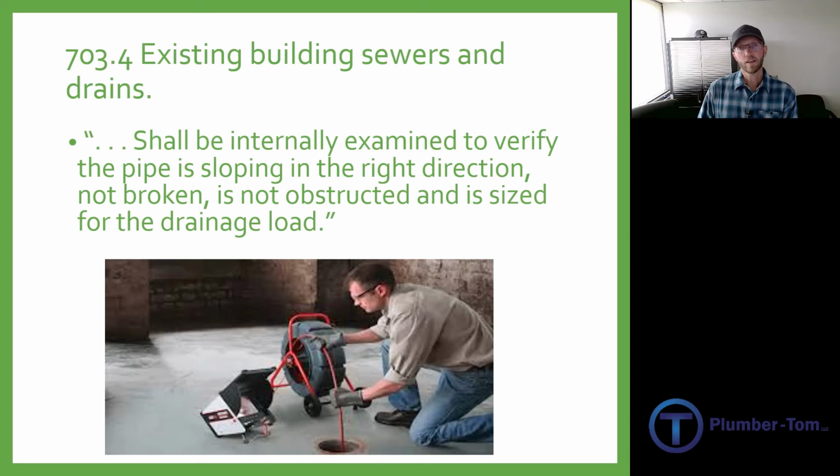Now let's say that you're going to connect or reuse an existing building sewer, or maybe say there was a building that was taken down and there is a sewer there for connection, but we're going to put a different building up. In those cases, we need to make sure that that sewer pipe is in good enough shape and big enough that it's going to handle whatever the new requirements are going to be.